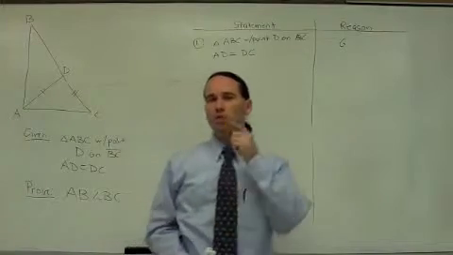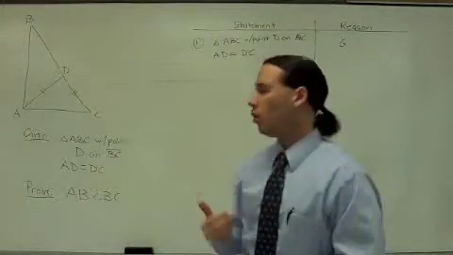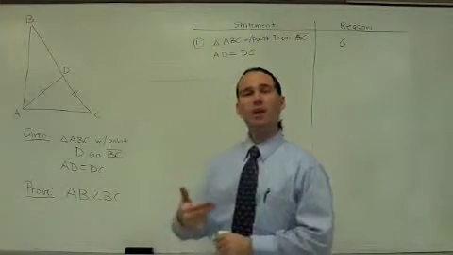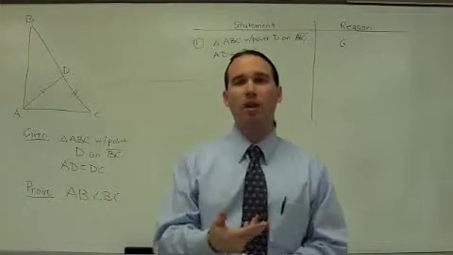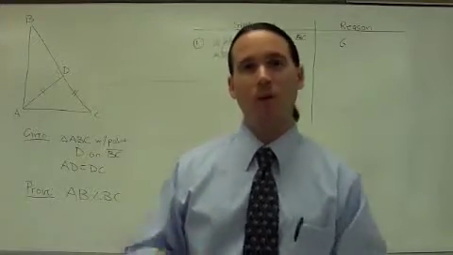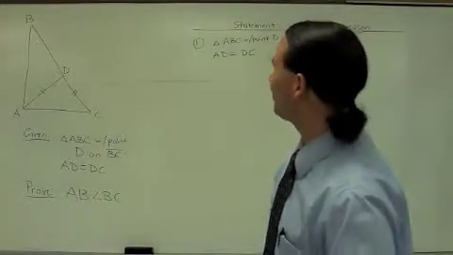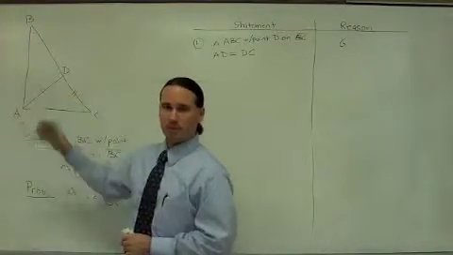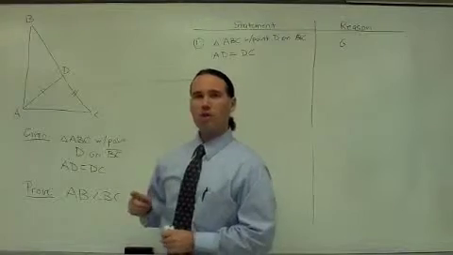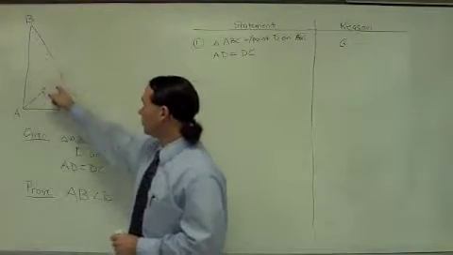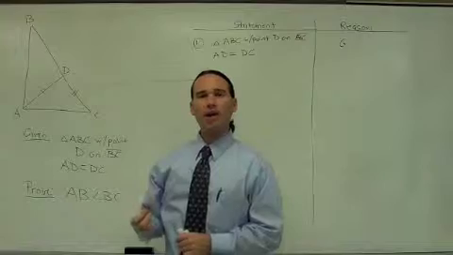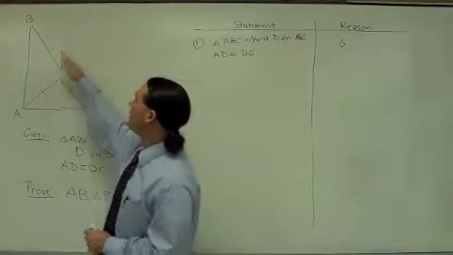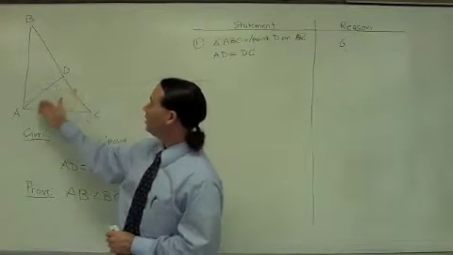Well, in order to do that, you want to think about what you know AB is less than. We're not given a statement about an inequality here. So if you're going to end up with an inequality, somewhere along the line you have to get one. We're going to use the triangle inequality to do it. If you look at side AB, it's part of two different triangles. The trick here is to notice that the triangle you want is the smaller one. With this triangle inequality, we can say that AB has to be less than BD plus AD.